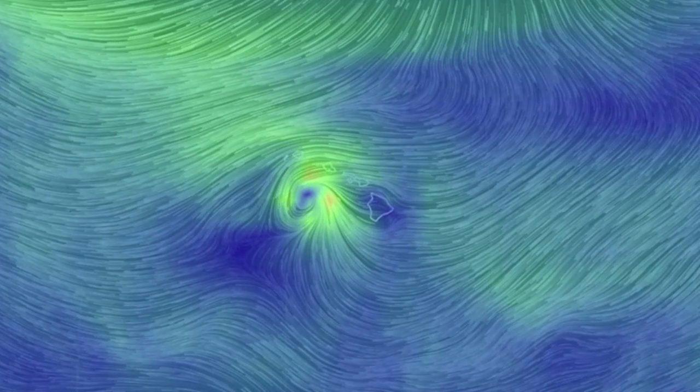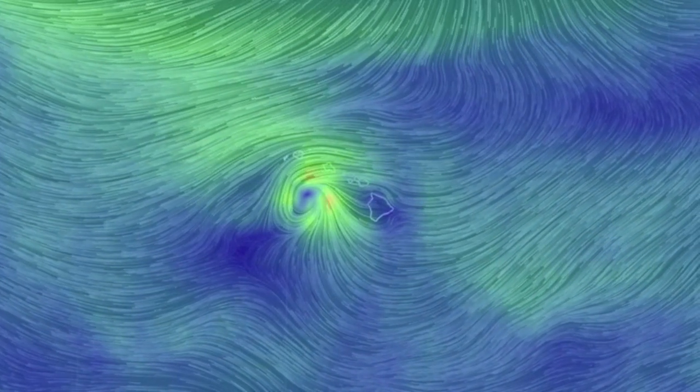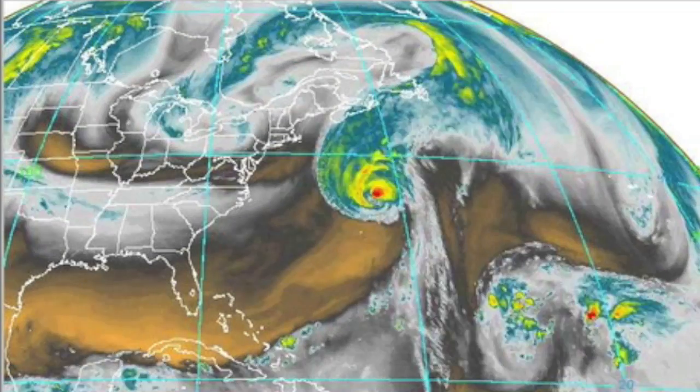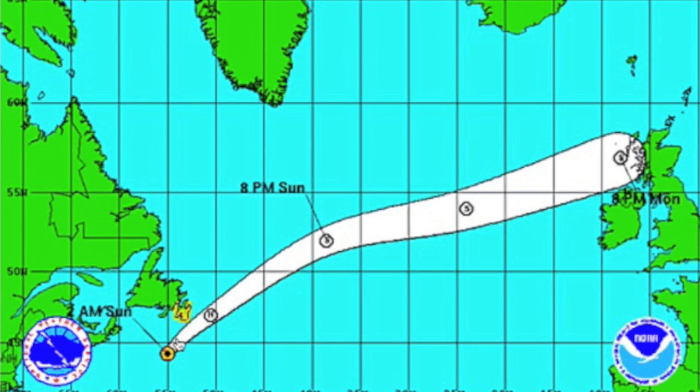Jumping to Hawaii, where Anna did not make direct landfall but is close enough to be flooding areas, bringing high winds, and causing a number of alerts on the island. We await the full details. Meanwhile, Gonzalo has left Bermuda and rushed north in the Atlantic, going to clip eastern Canada, and then head over towards Europe.